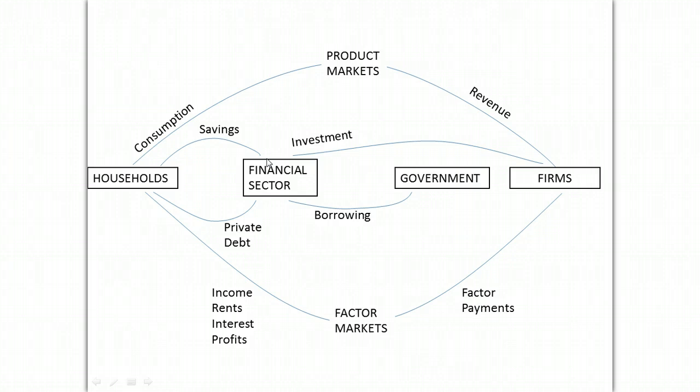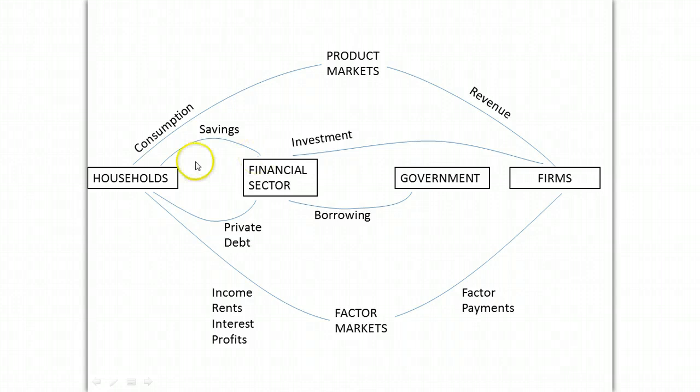So the choice with income is to spend it or to save it. And when looking for the definition of savings from our perspective, it's just money that's not spent. It doesn't really matter how the household gets the money from themselves into the financial sector. It could go into a deposit account, a pension fund, an investment, or it could go to pay down debt. That would all be classified as saving, regardless of whether it's going into a traditional deposit account. As long as it's simply money that's not spent, it's classed as savings.